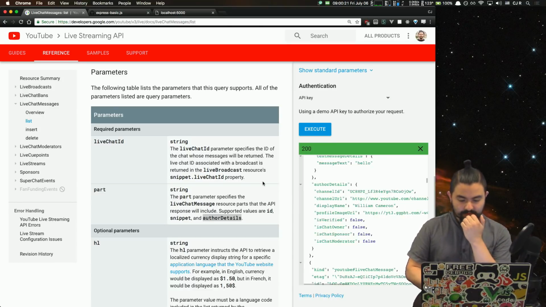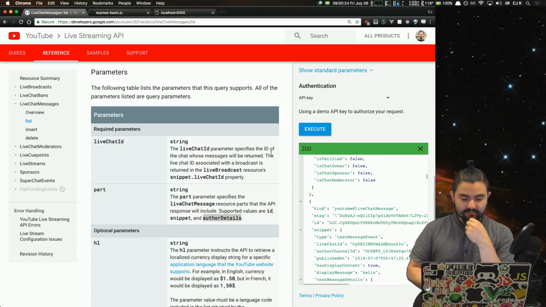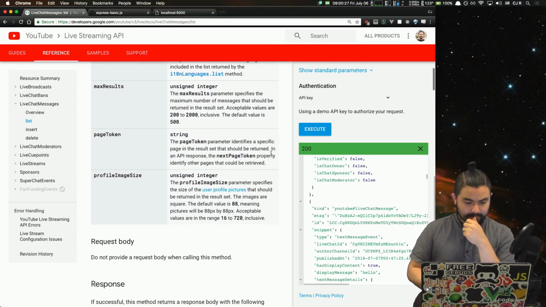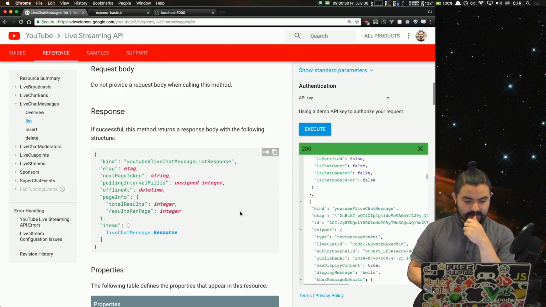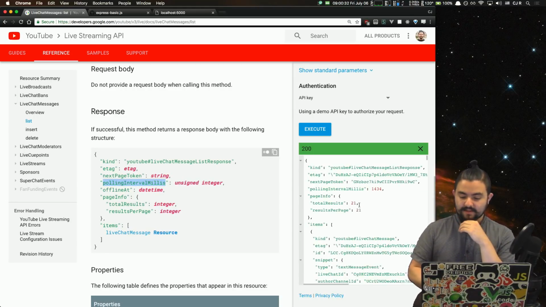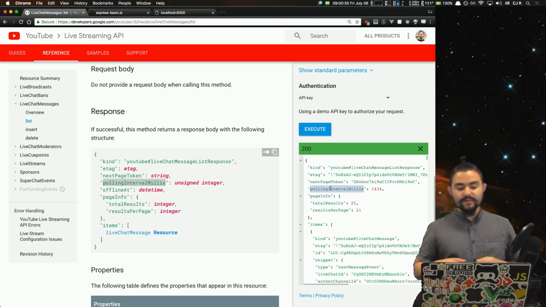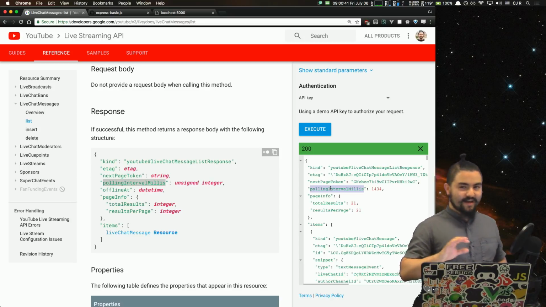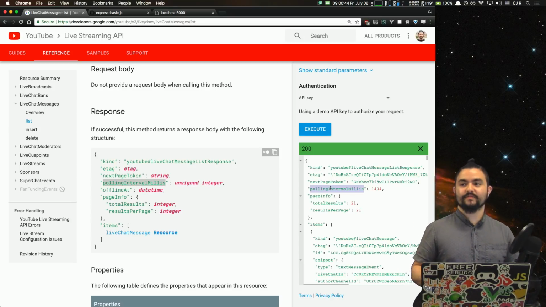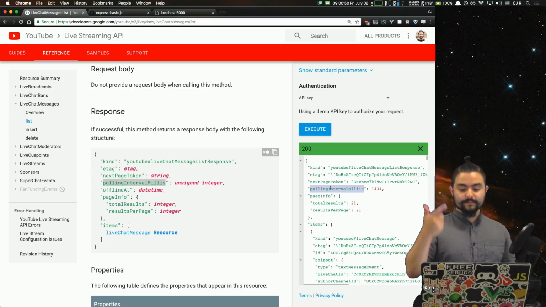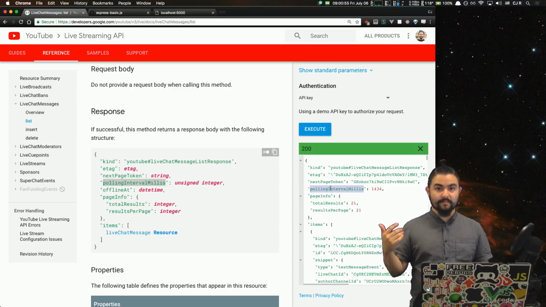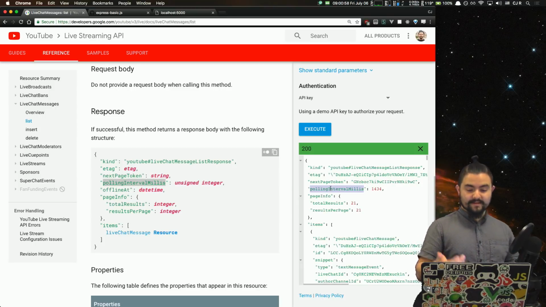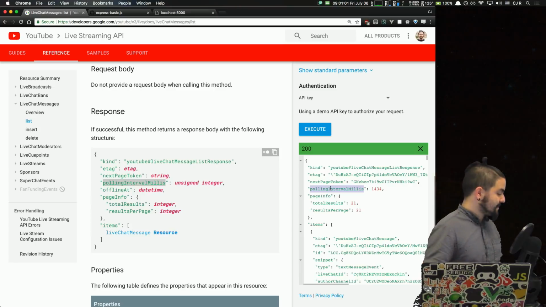Cool, okay. So this is giving us the messages. This is great. Like this is the endpoint that we want to hit. So let's do it. And it gives us this polling interval milliseconds. So this tells us how long we should wait before we make this request again. I've looked into it. It's really interesting. They don't actually provide any sort of real-time socket API, but they do give you this REST API, and then you can just make constant requests to it to get the latest data, which is what I'm going to do on the back end, but then it'll emit essentially socket messages so my client can just listen for the latest messages.